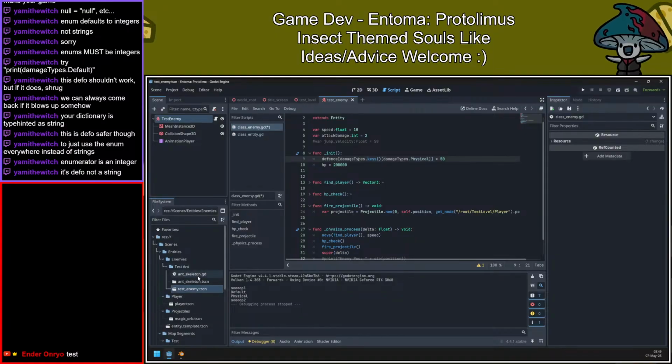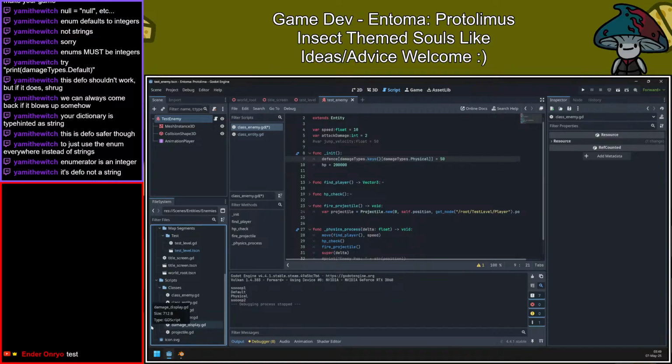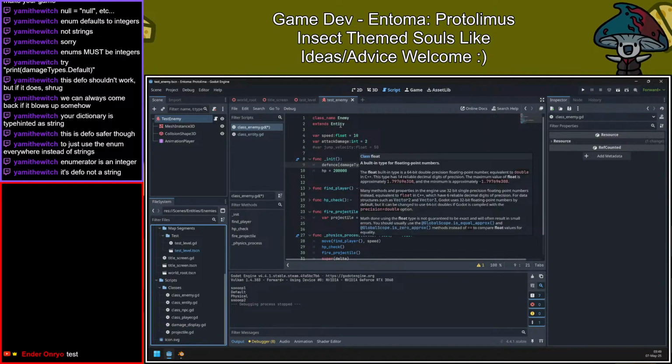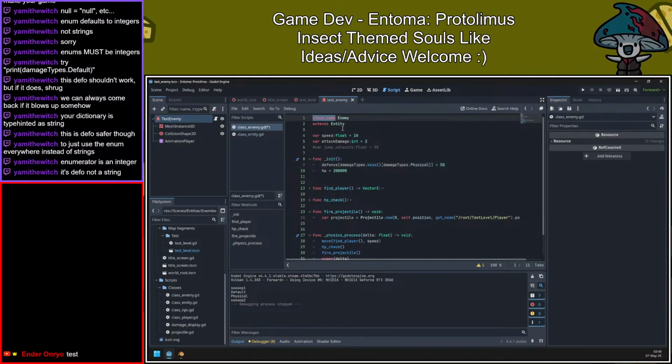Okay, so test ant. The ant skeleton's not doing anything. We're probably maybe going to have a unique class per enemy type that they all extend from enemy. Because I imagine there's a bunch of stuff that is shared between all of them. Or maybe we just have all of the enemies extend directly from entity.